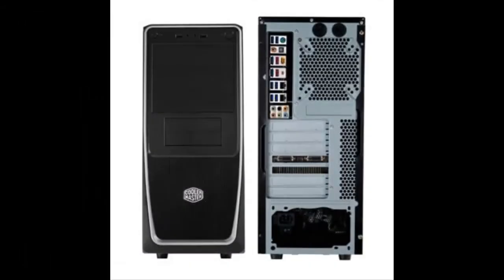For the case, since it's a full ATX build and AMD makes a lot of heat, I went with a good mid to full tower. I chose the Cooler Master Elite 311 Silver ATX mid-tower case, coming in at $51. It has a very compact design with good airflow to help cool down the AMD CPU.